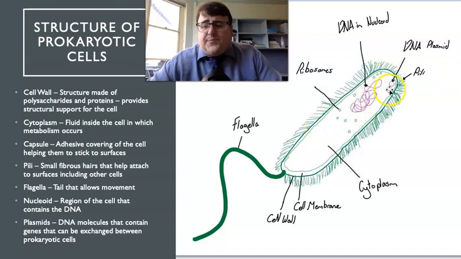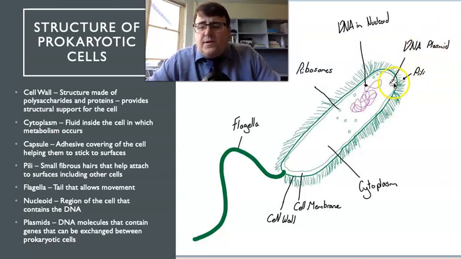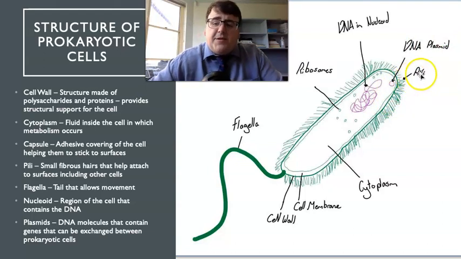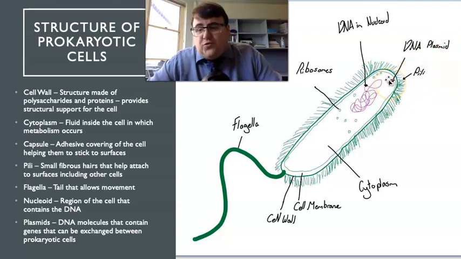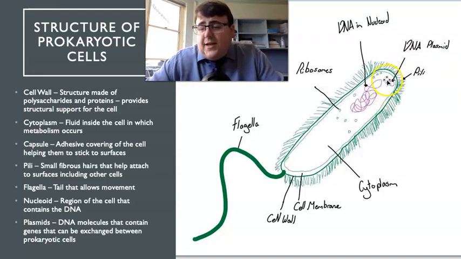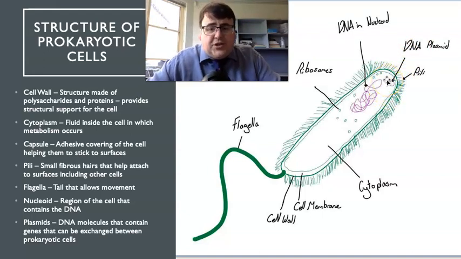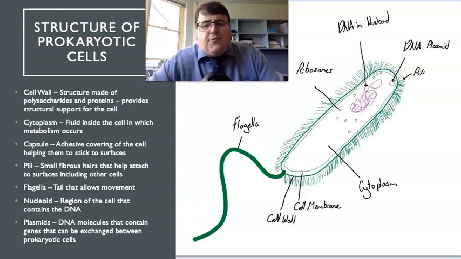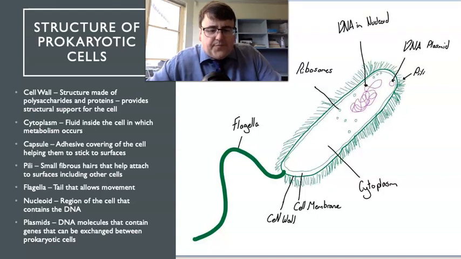Lastly, we have the plasmids. So the plasmids, this small circle over here, DNA plasmids. These are special molecules of DNA that can be exchanged between prokaryotic cells. It's one of the ways that bacterial cells have learned to fight off viruses. They'll share the genetic code of how to fight off a virus through that DNA plasmid. But it's really important for genetic engineering too, and we'll talk about this a little bit more in week 6 or 7. But the DNA plasmid, essentially, is a really useful tool that's allowed us to manipulate bacteria to create insulin for us, which has helped us improve the fight against diabetes.